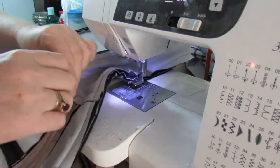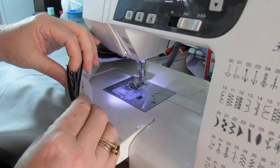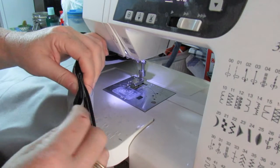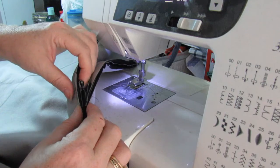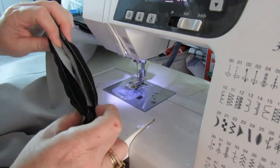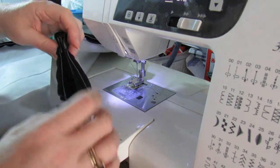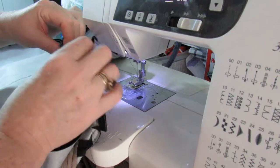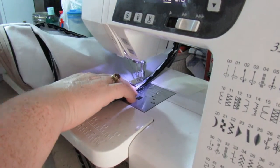Once that's done, I'm going to measure out the fabric like this, so it's equidistant. So the fold here and here is the same as the fold at the bottom. Maybe that needs to go up a little bit more. Also check to where the top will be going. So the top of the piping here is level with there. That all matches up. I'm going to pop that underneath too. I'm going to pull from the other side, make sure all of that goes in.